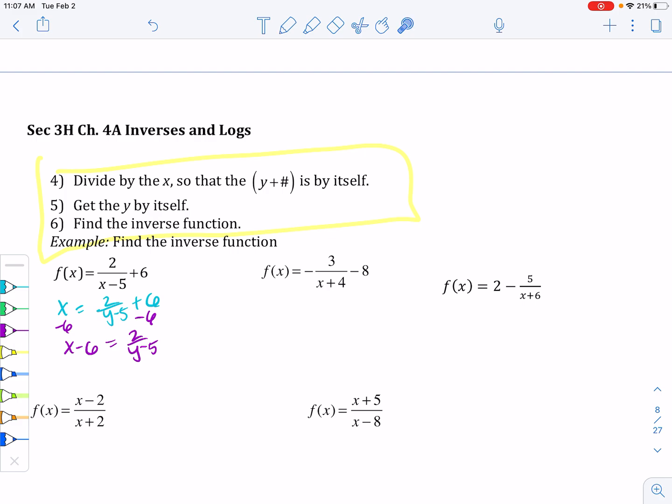Now here, this one gets a little bit tricky. The reason this one is tricky is because we want to undo our fraction. Okay, so the best way to think of it is that I want to undo the fraction. Now how we carry that out is a little different. What happens is that frequently people want to divide by 2. But dividing by 2 doesn't get you anywhere. That still leaves your y in the denominator. What we're trying to do is get the y out of the denominator. So in order to get the y out of the denominator, we can multiply both sides by y minus 5. So we undo fraction by multiplying.